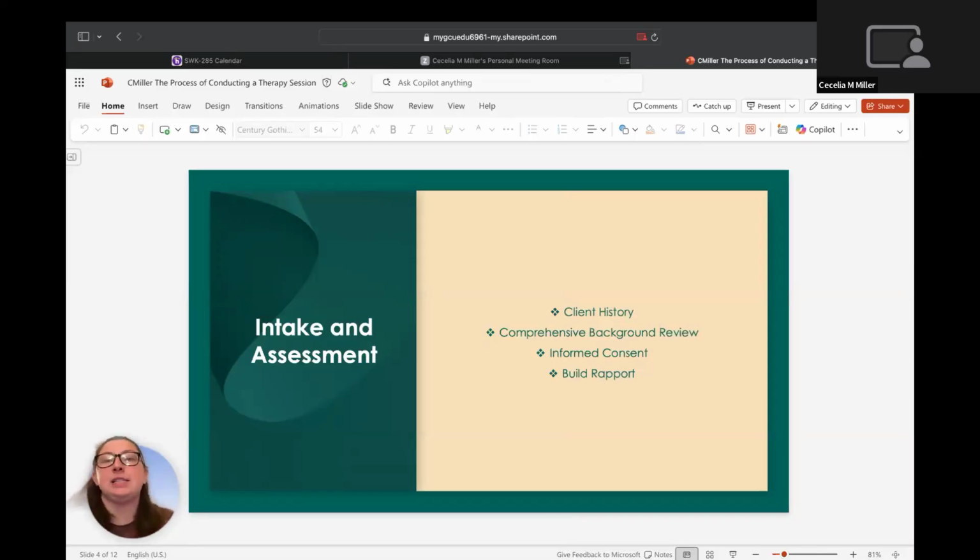Next is intake and assessment. During the intake and assessment phase, I focus on collecting detailed personal, social, and psychological information from my client. I will then go over confidentiality and obtain informed consent to ensure transparency.